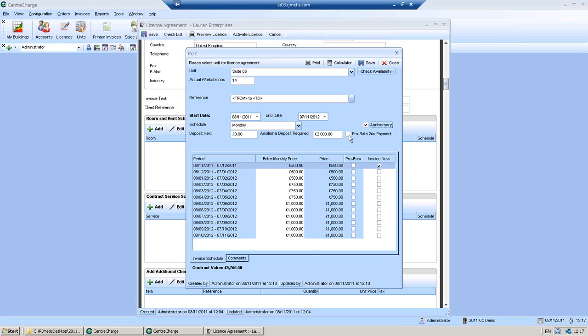So that was setting up the stepped deal. I'm going to get rid of those two, just to keep it simple if I'm going to prorate the first payment. Now, if you were to offer a month for free, it's the same process as setting up a stepped deal. If you were going to charge the first month or the last month free of charge, you highlight the field, click on 0, hit enter, and that will update everything below that month. Then highlight the next month, enter the price, and hit return again, and that's how you'd set up a month free period.